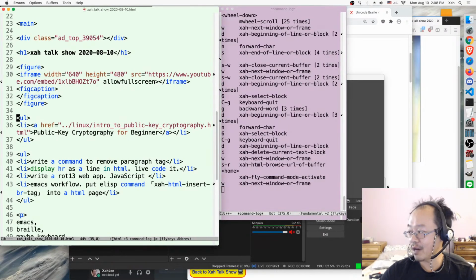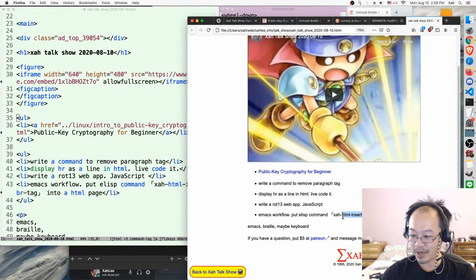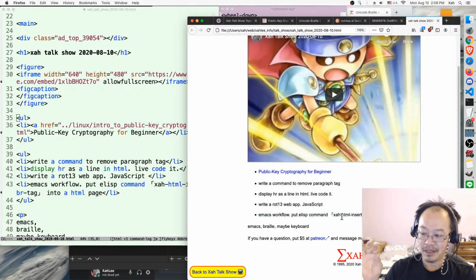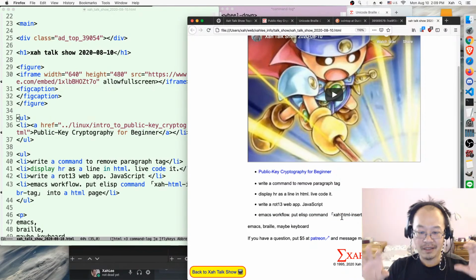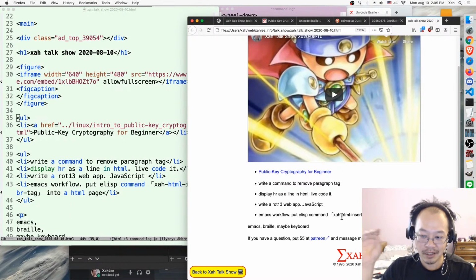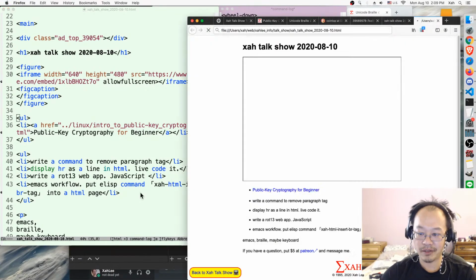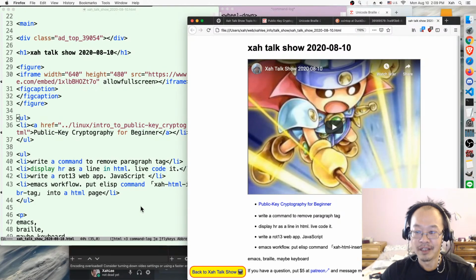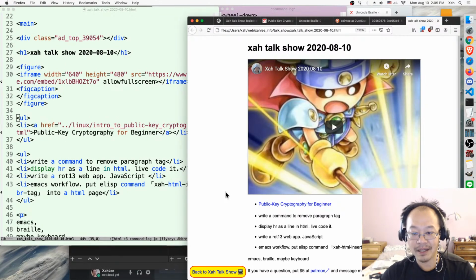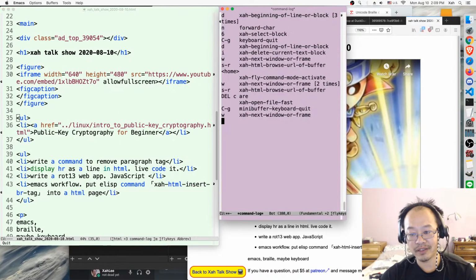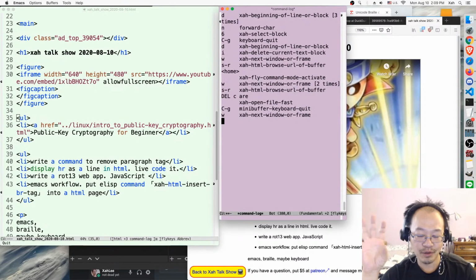Okay, now Emacs workflow. Let me show you my Emacs workflow. The workflow I'm supposed to do is this one, which is put an Emacs lisp command I wrote into my Emacs lisp blog. So that involves quite a few things. Get the source code, create a new HTML page, all the templates, paste it there, and prettify and upload to my website. But it's not much different than what I'm doing now, so I might as well just show you what I'm doing now. So this is my Emacs workflow. Right now I'm working on a Mac. Let me show you some of the interesting things about my workflow. I have 1,000 articles about that. So first of all, let's go to my keyboard blog. Okay, how you use bookmark.